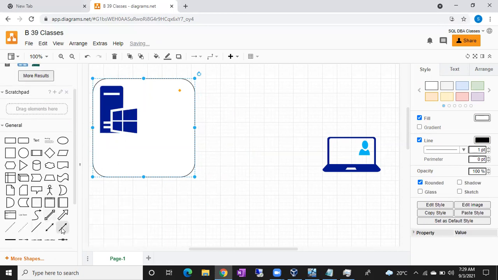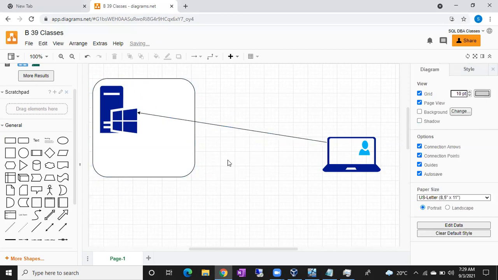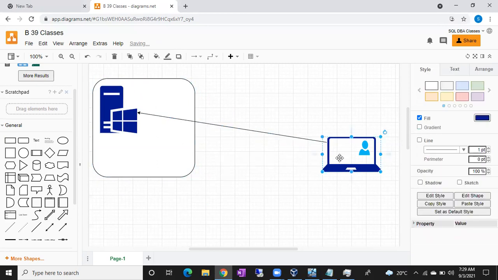From where can you connect? You can connect from work from home. If you're doing work from home, of course you can connect from your laptop. So you can connect directly like this, or else imagine you're doing work from office. In case you're doing work from office, you can connect from the office. This is your office location.